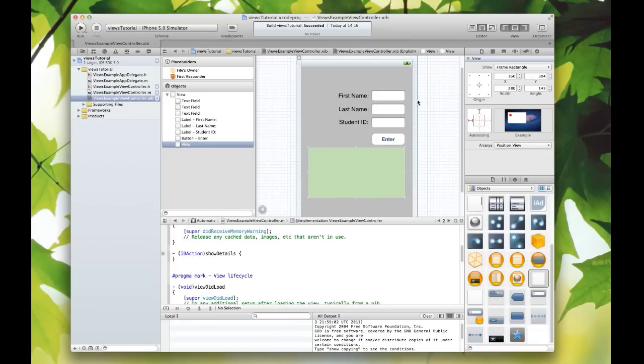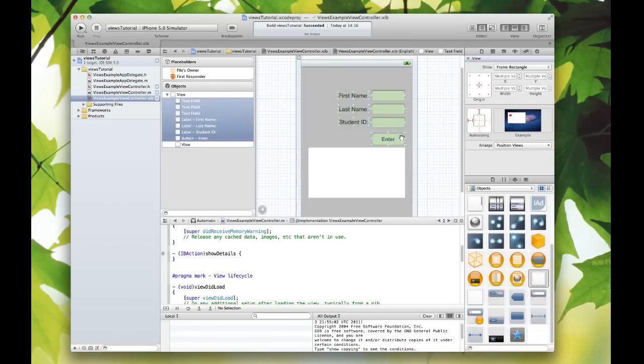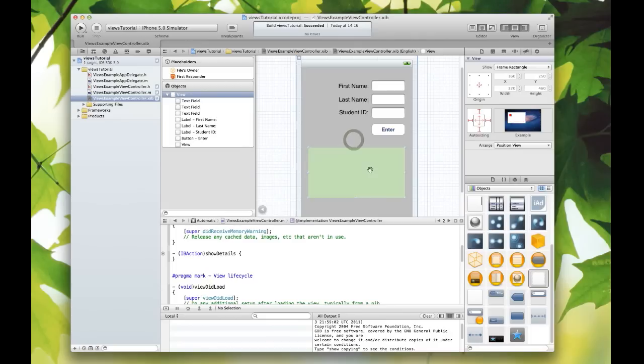Okay, I think I might move these buttons a bit further up. I can just grab the whole lot and use the arrow keys to give myself a bit more room in here. So that's just using this inspector here. These things here are called springs and struts, which are very useful for affecting the behaviour of your user interface elements, for example on rotation, but they'll be covered another time.